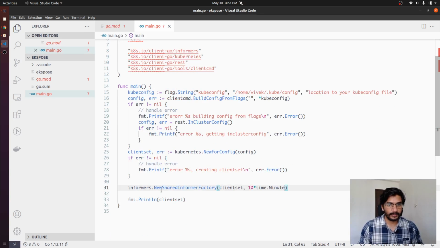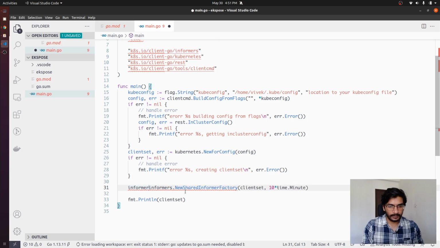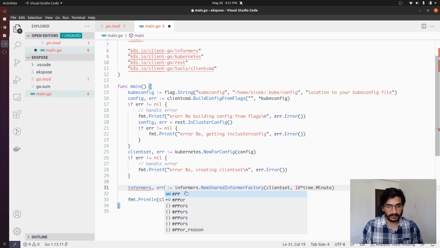Once we have the shared informer factory, I think it returns informers and an error as well.